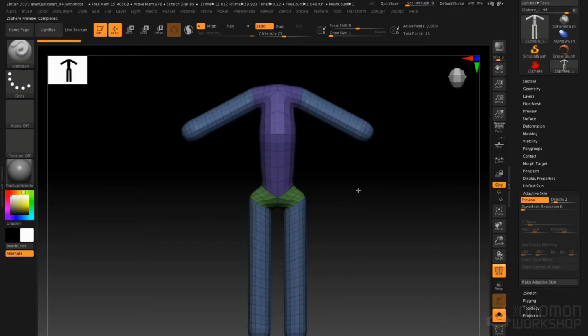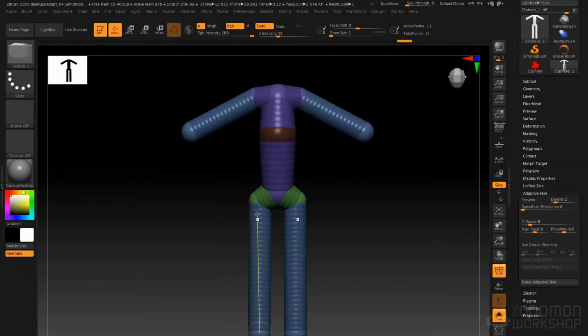Now, ZSphere models I consider to be very similar to an armature when you're sculpting. An armature just being kind of a wire base that you put clay on top of when you're sculpting. ZSphere mesh is very, very similar to me. I treat it as a very simple base mesh that I'm going to quickly start sculpting on and changing the volumes. It gives me just a basic framework to support my sculpting.